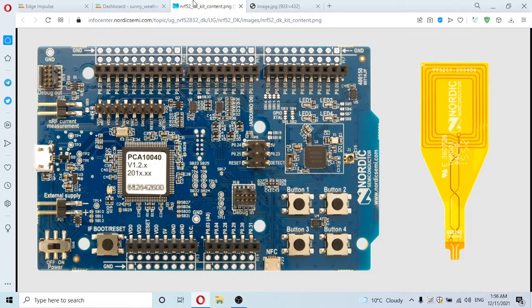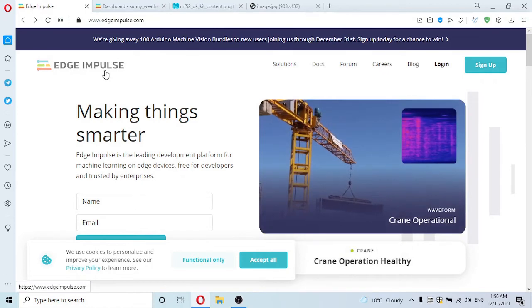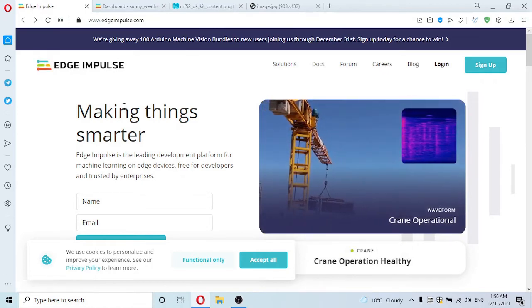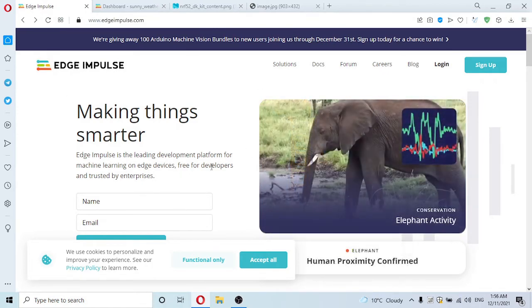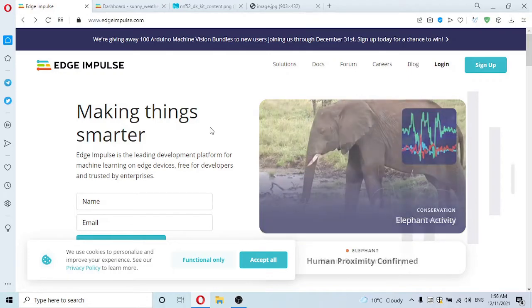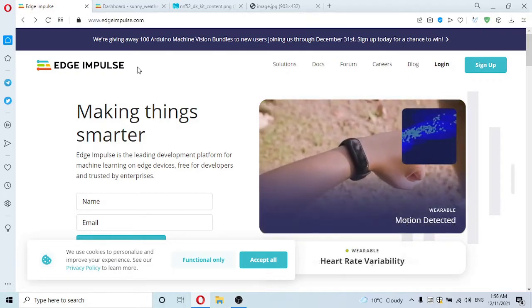And so why don't you do it in nRF Connect instead of nRF5 SDK? Because in nRF Connect you wouldn't need my instructions actually, and Edge Impulse could be easily integrated.